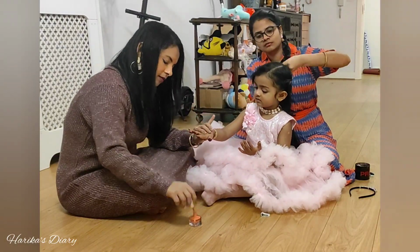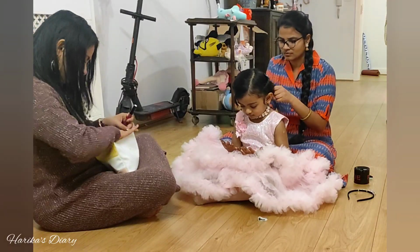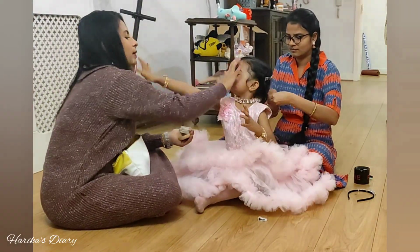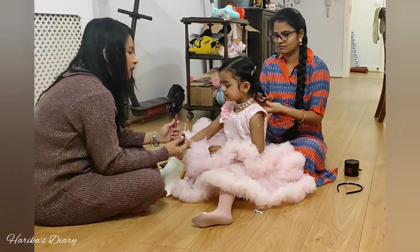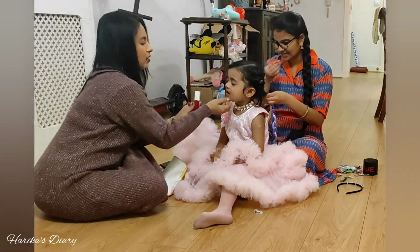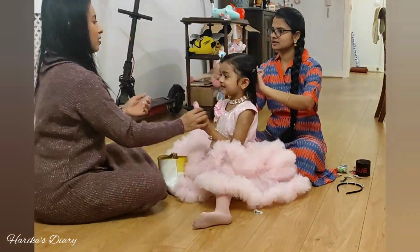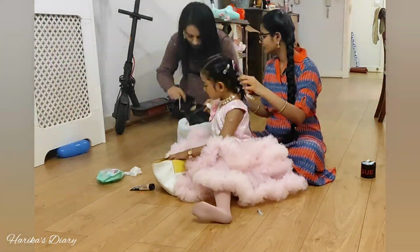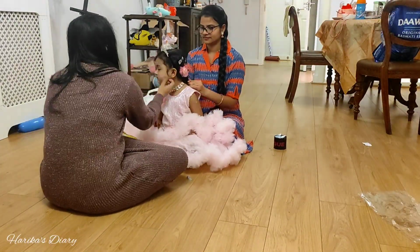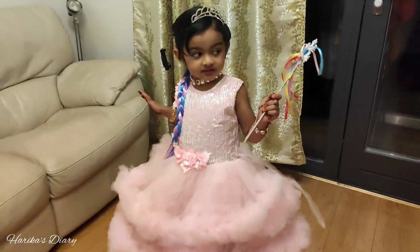Yeah, I'm making Pranshi's hair and Pranshi's mom is getting her ready. Pranshi loves long hair like Elsa princess. So Pranshi's mom bought an artificial braid in unicorn colors for her, and I'm just tying that to her natural hair. And you know, that has turned out to be so beautiful that all the people who came to the party complimented her that her hair looks so beautiful. So have a look and let me know what you guys think.